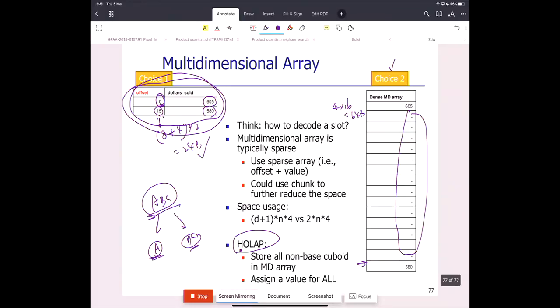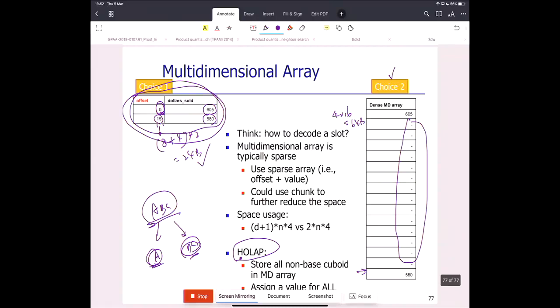Because usually, whenever you do the aggregation, the smaller cuboid tends to become denser and denser, and it makes much greater saving to use a multidimensional format. But of course, you can say, okay, for BC, I still use relational format. It's okay. But in general, you can use a multidimensional sparse array or dense array to store the highly aggregated cuboids. So the real system can accommodate both of them.